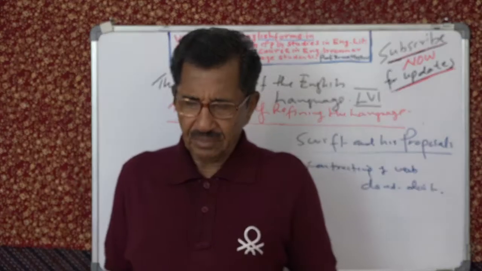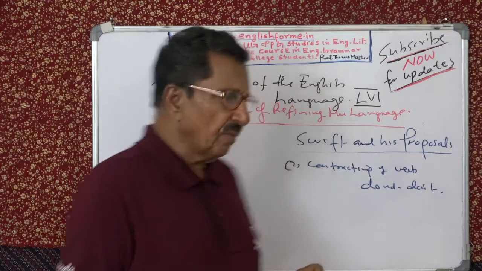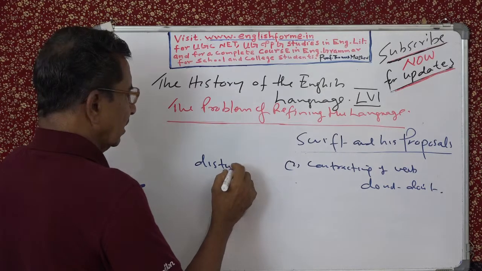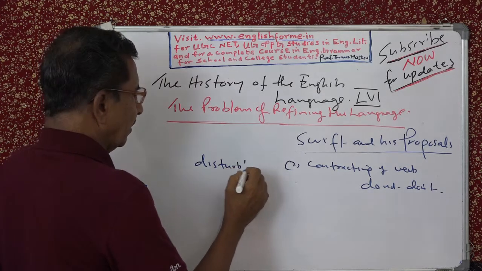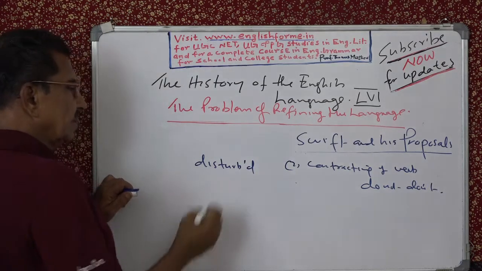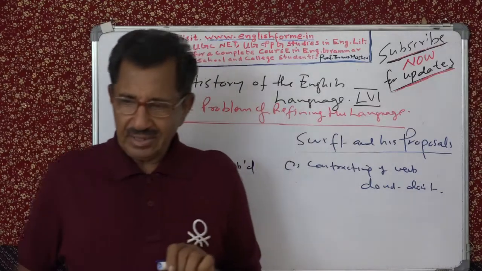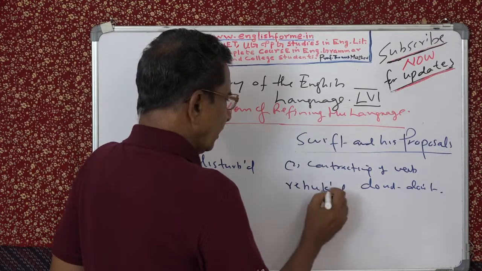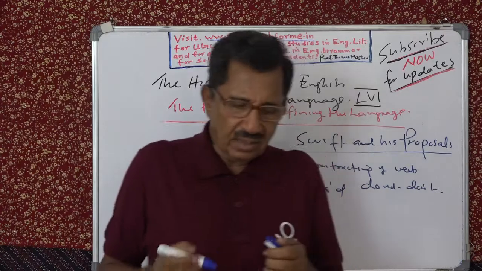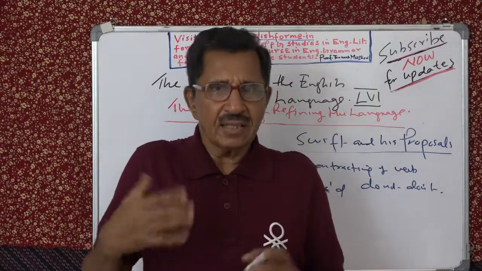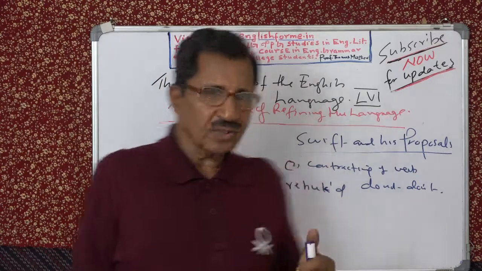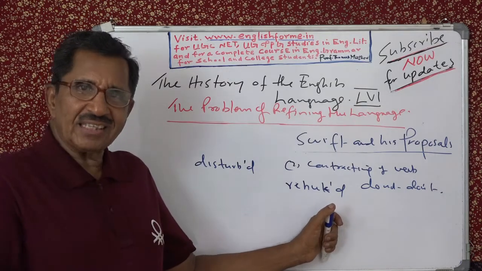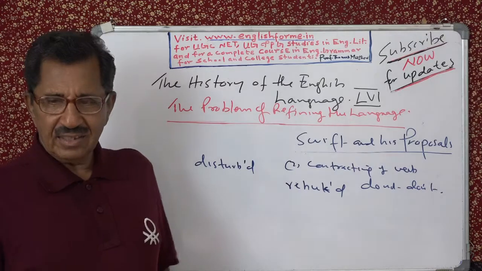He disapproved of this. Especially this is what happens, you know, words like disturbed. The E is missing there. Disturbed. Rebuked. 18th century people used to write like that. So again here what happens is, the polysyllabic word's dignity is lost here also. Because to say one syllable, you are to say one letter. When you say one letter, you are saving a syllable by putting an apostrophe. Why should we do this?